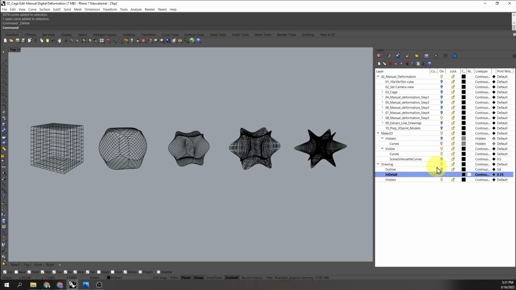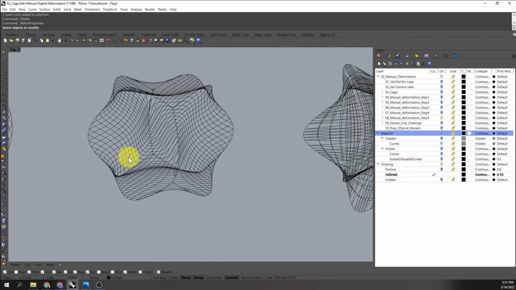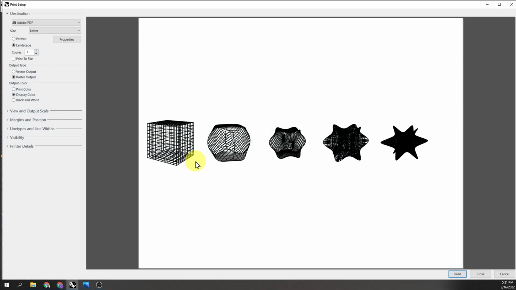So I have my outlines. Let's turn on my outlines, and let's see what this looks like so far. Let's hit Control Print. I wouldn't trust this preview, just because sometimes it's not very accurate.